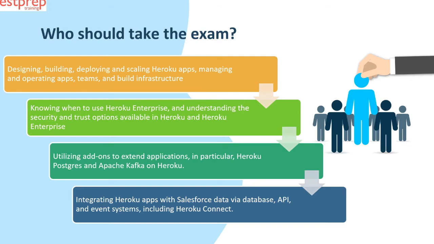Second, knowing when to use Heroku Enterprise, and understanding the security and trust options available in Heroku and Heroku Enterprise. Third, utilizing add-ons to extend applications, in particular, Heroku Postgres, and Apache Kafka on Heroku. Fourth, integrating Heroku apps with Salesforce data via database, API, and event systems, including Heroku Connect.